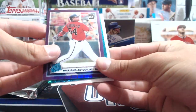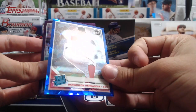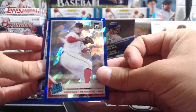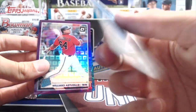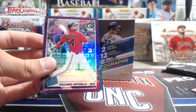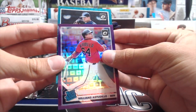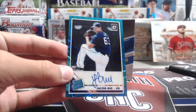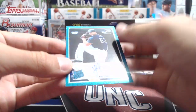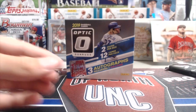I'm going to look at this before I show the autograph — five out of seven, so that's your First Off the Line stamp. I think you're guaranteed one of these. Then we have Darwin Hernandez for Boston — we're Boston fans — but yeah, not a superstar. Check out this autograph — it looks like a laser card, that's kind of cool. Jacob Nix, on-card autograph for San Diego, numbered 22 out of 35. These cards are sweet looking. I like them.